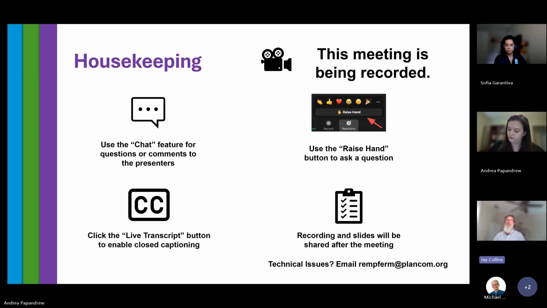We are here to listen, and we look forward to going over some of these updates, answering some questions, and hearing some feedback. We have members of Planning Commission staff who are here to answer some of those questions. And I think with that, we can go to the next slide.